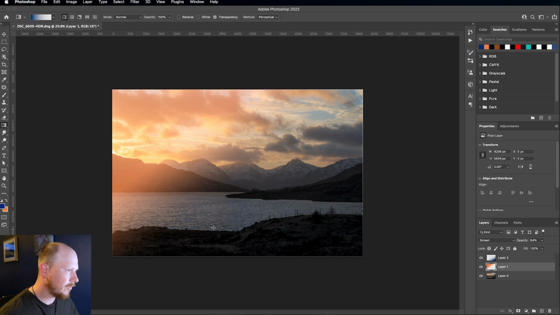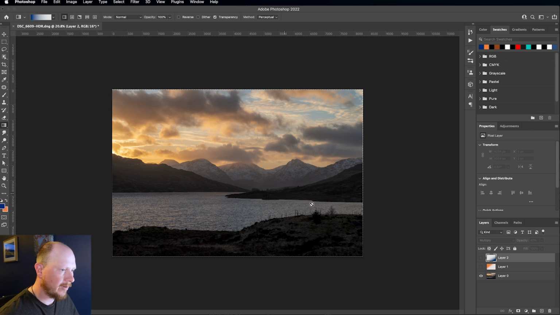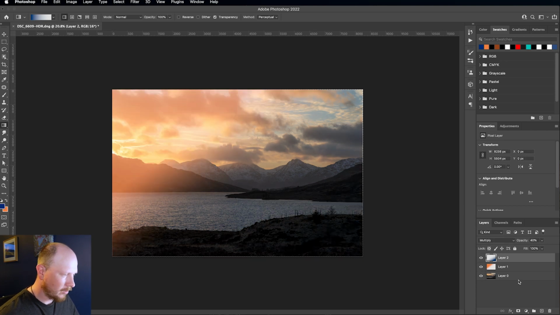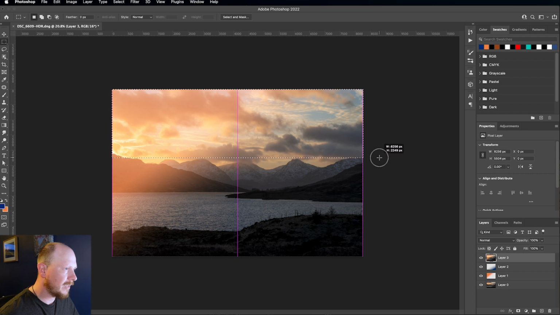Now what I want to do is get a bit of colour in the water, reflecting the colour from the sky. So what I'm going to do is flatten all of these three layers together into one new layer. So it's a combined layer of just our background image and then these two gradients. So I'm going to press Command, Alt, Shift and E on my keyboard, and you'll see that's made a new layer in my layers palette, which is a combination of the three layers below. And now, using the rectangular marquee tool, which is up here, second tool down on the left, I can just draw around the sky area.